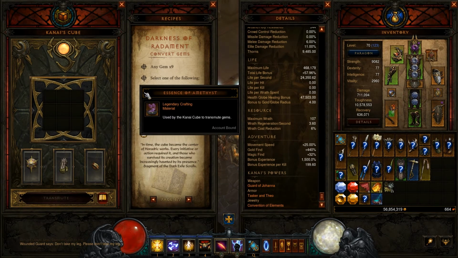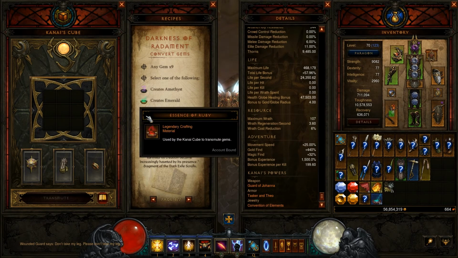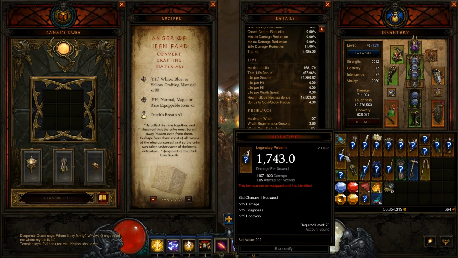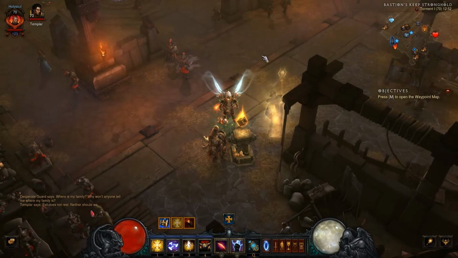little materials here from Squirt, the peddler, in Act 2, the little girl there. So you just go and get them from her, they don't drop, you just go and buy them off her, so that's fair enough. And you can convert crafting materials from other ones, if you're obviously heavy with a certain type, you can convert them. There are other recipes in the PTR at the moment.